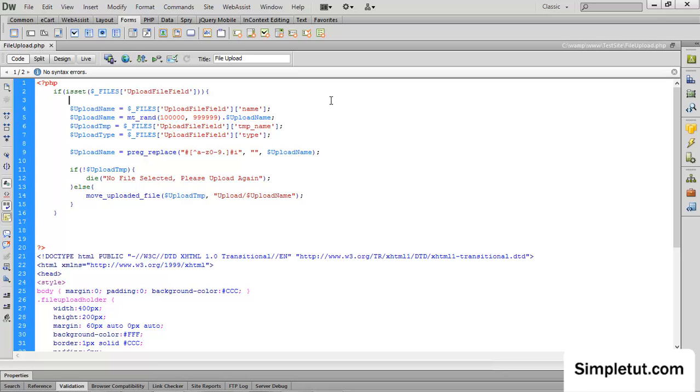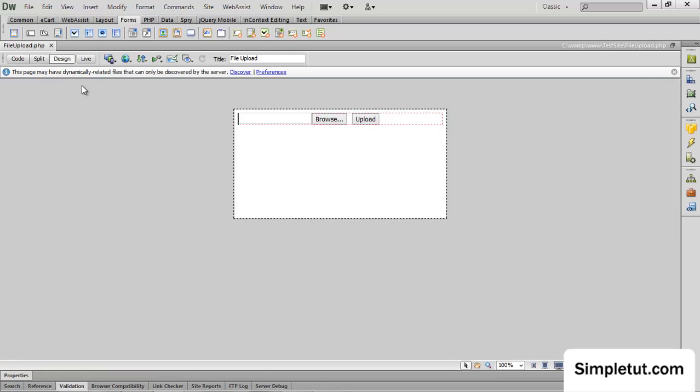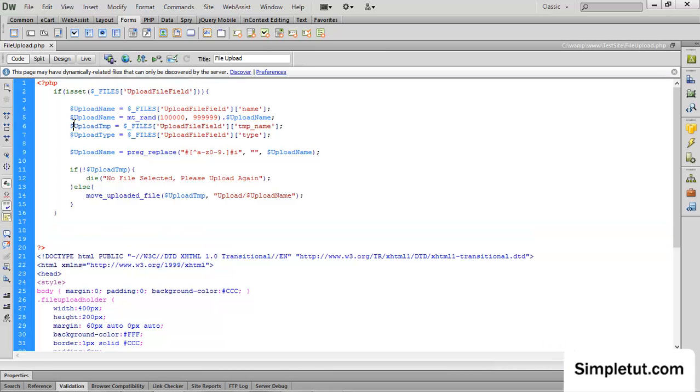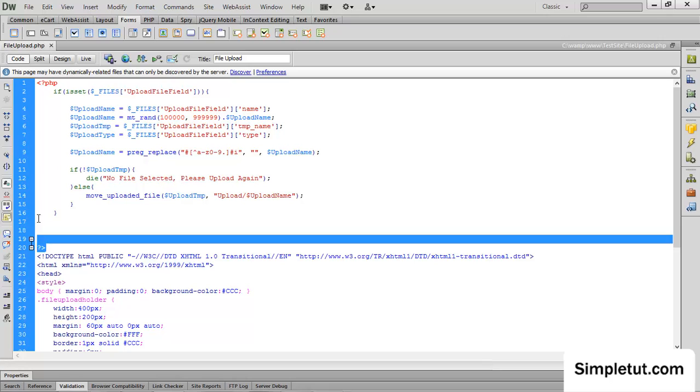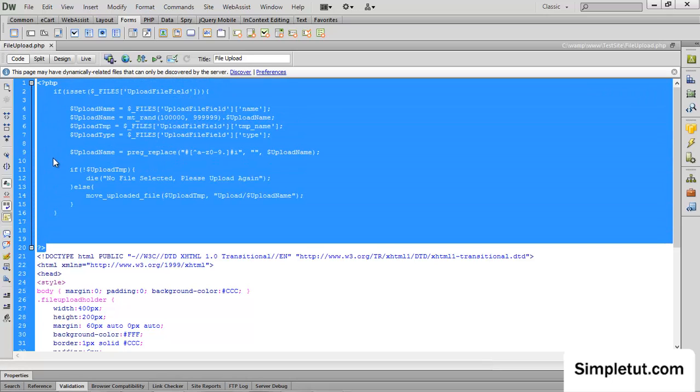Now, there's a few things to understand when we actually do this. The first thing is that just in general, when it comes to uploading files, an upload script like this, what we've done so far is we've created an upload script. You can upload potentially anything using this script. It could be 1 megabyte, it could be 1 gig. It really doesn't matter. This script is capable of uploading a file.